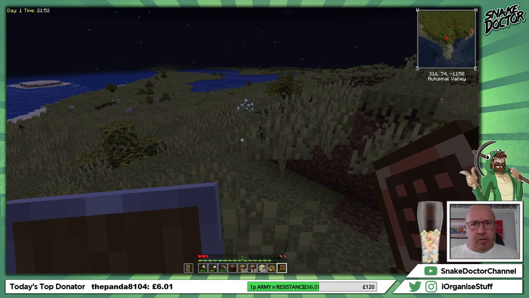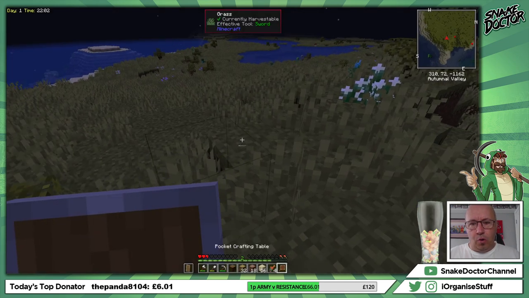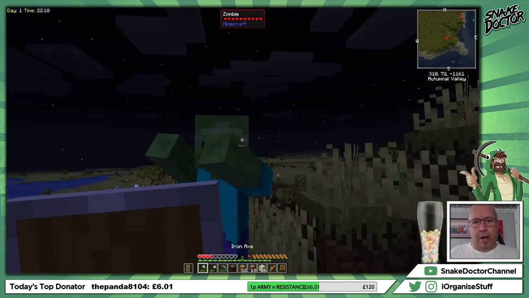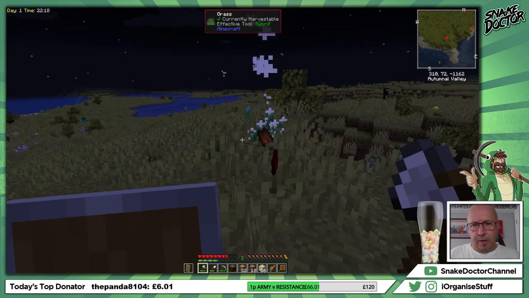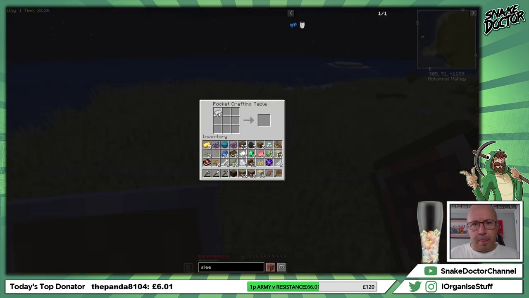I don't know why I did that, because I could have... There's a spider there. But I'm so hungry. Oh, we've got more. More cooked salmon. Ah, hello. Hey, may I have my jumpers? Oh, I should make armor, shouldn't I? I should make armor. How you make armor, mate?